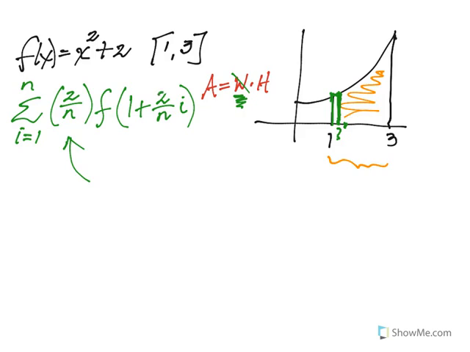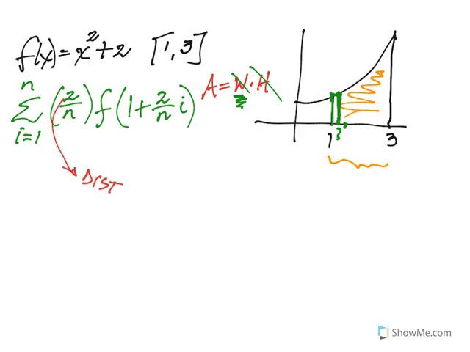Because when i is 1, it's f of 1 plus 2 billionths. When i is 2, it's f of 1 plus 4 billionths, etc. Now there is a shortcut here, in case you're completely confused as to what I'm talking about. And by the way, now we've crossed off the height as well, so we've got what we need. How about this?